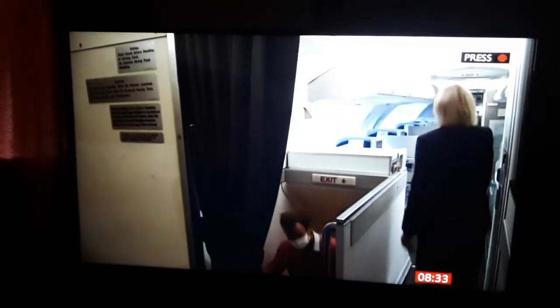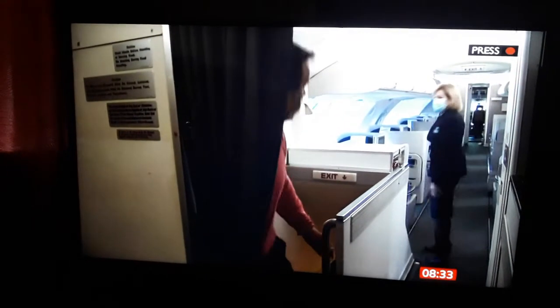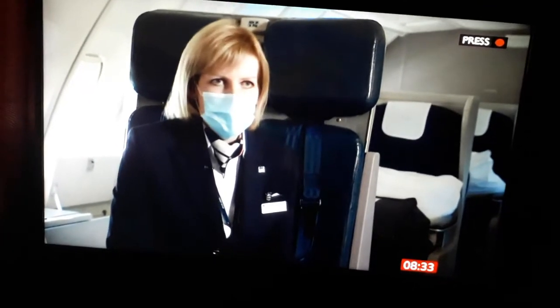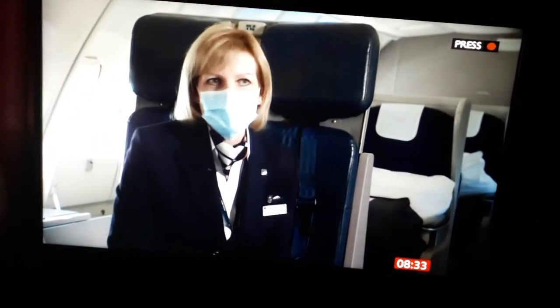The stretched upper deck is new to BA. In its day, the double deck was novel. It's like a private jet up here. It's still pretty cool today. I know somebody whose grandma boarded a 747 and thought she was still in the departure lounge because it was just so big. She didn't realise, and she kept saying, "When are we boarding?"